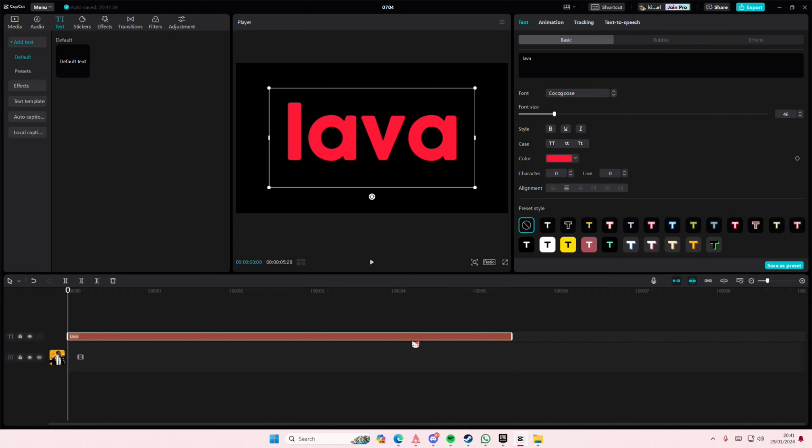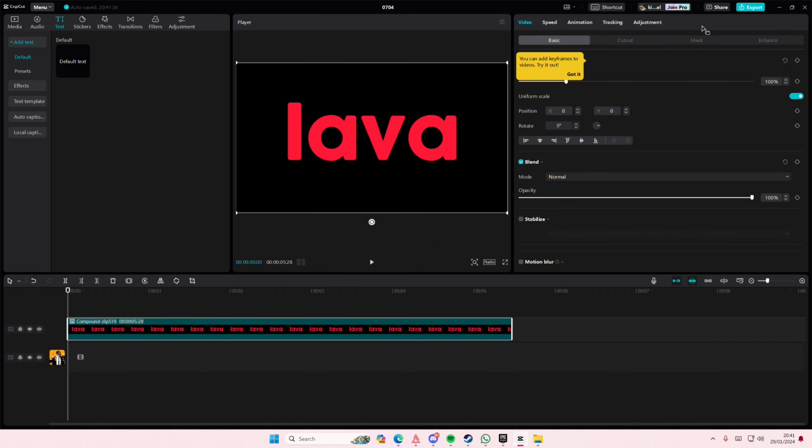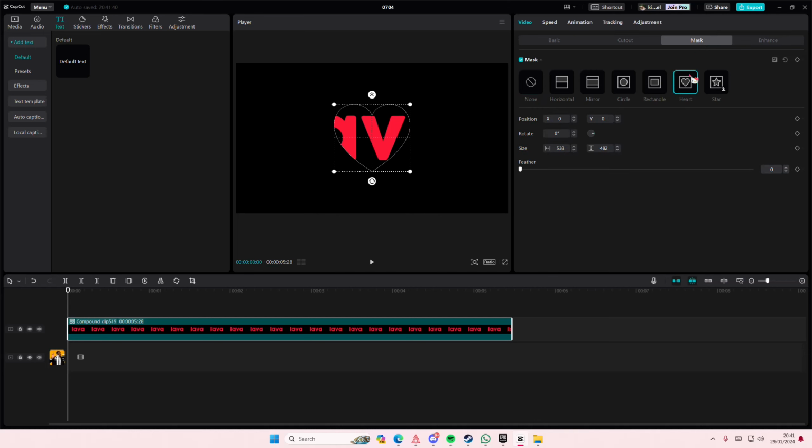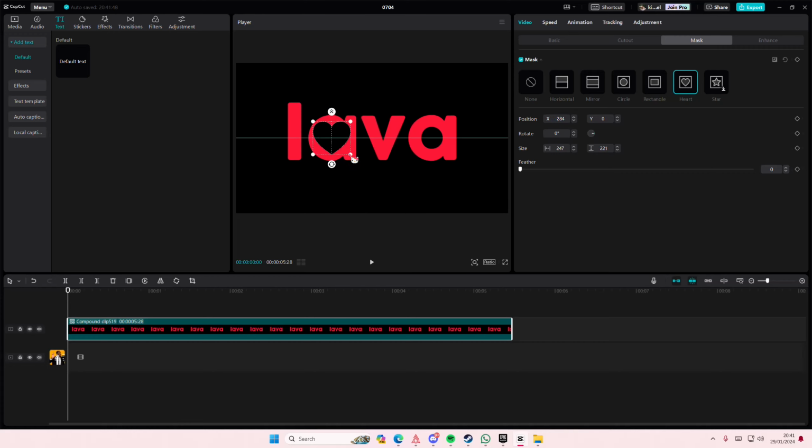So I'm just going to select this kind of reddish color. Once you're done with that, right click, create compound clip. Oh, actually I can only do it once, but maybe I can copy and paste it and it'll work out. Select the shape that you want the cutout to be in and just place it there.